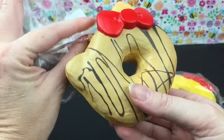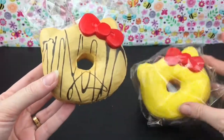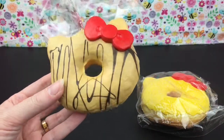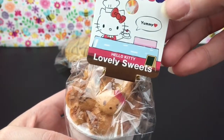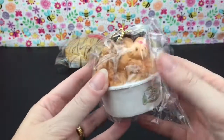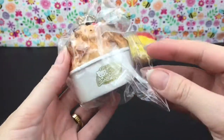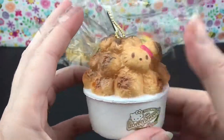They feel very foamy and have a super quick pop-up but are adorable. There are just so many Hello Kitty donuts that came out back in that time period. Then there was a whole Hello Kitty popcorn series — these were from the Lovely Sweets. This is like the caramel corn — it's also very dense. What was super adorable is that you have a Hello Kitty popcorn in there.